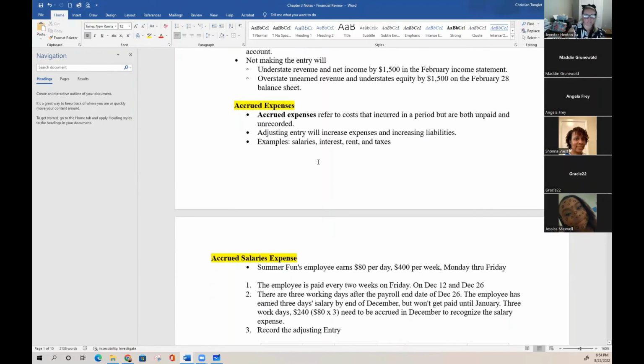Okay, accrued expenses. What that means is I don't have a bill yet, but I know that I've already been provided the service and I need to put it on my books because I want to recognize it as an expense. So one that we do a lot of that with is, let's say, utilities. So maybe the bill came in and it's good through June 15th and I pay that bill. Well, what happens from the 16th to the 30th? I'm not going to get billed until July.